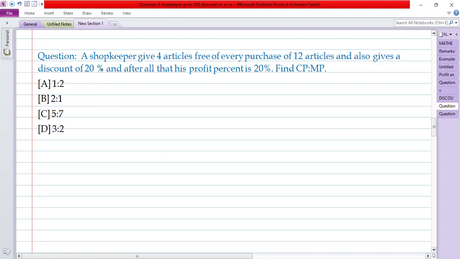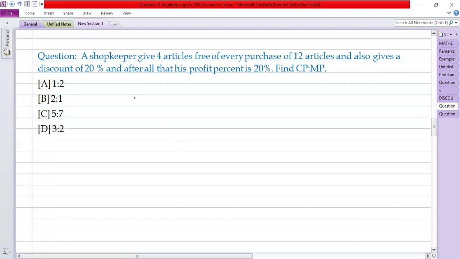Now, one suggestion here: before directly going for the solution of any question, one should try the question on his own. Actually, before directly going to the solution of the question which is being discussed in the video, we must try the question on our own first. Okay, and if it is solved, then good. And if it is not solved, then we should follow the solution. Okay. So this is one of the better methods of learning. This is applicable for all of us. Even it is applicable for me also.